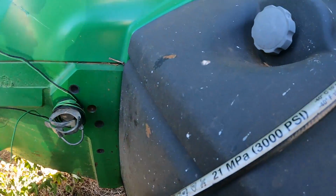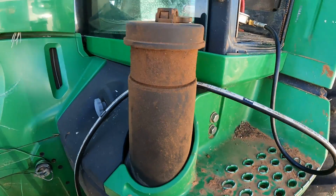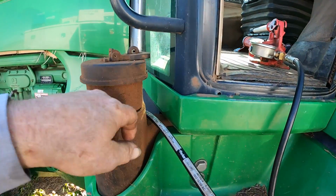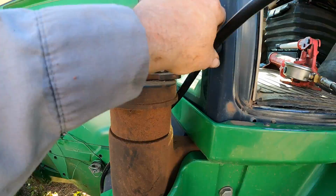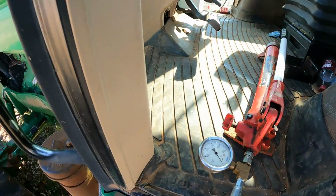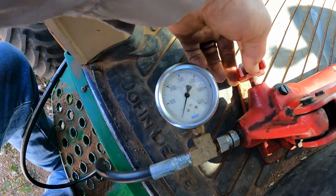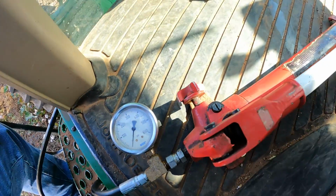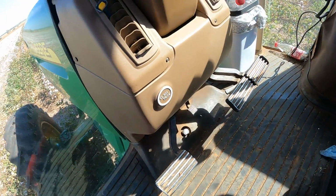I've got my hose for my pump kind of going up around the fuel neck here on the fuel tank, and I'll usually get a zip tie and tie that up to that handle to sort of hold it in place. Okay, and then here's my hand pump here, and we're going to go ahead and close the valve. Okay, I'm going to go ahead and pump this thing up until we get pressure on our gauge.